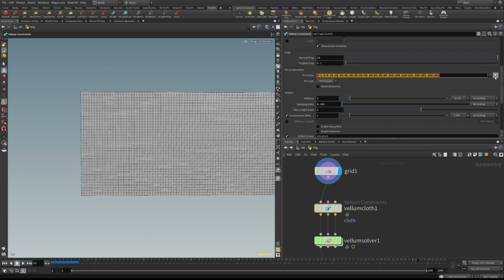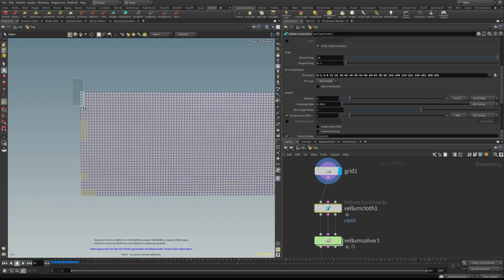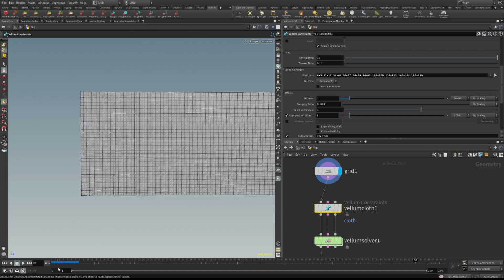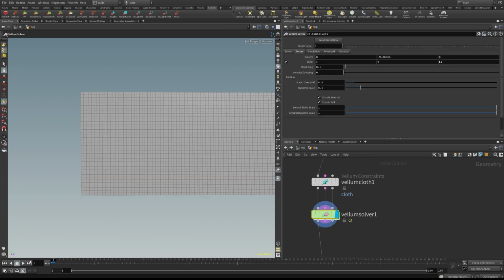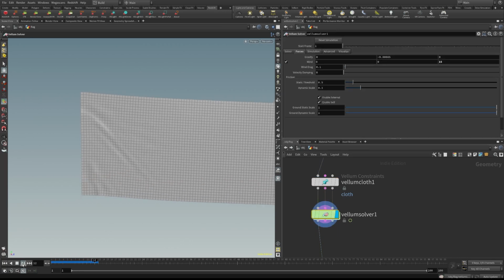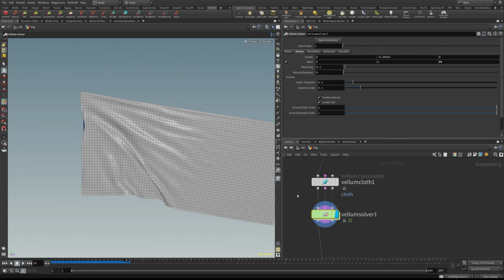When you do something like that, and I select some points, in the simulation, these points will be pinned in place and everything else will be moved. And in the Vellum solver itself, I only changed wind, 15 units here. And that's pretty much it.